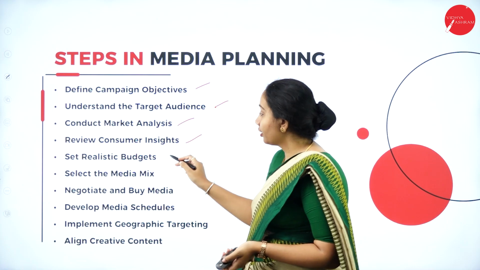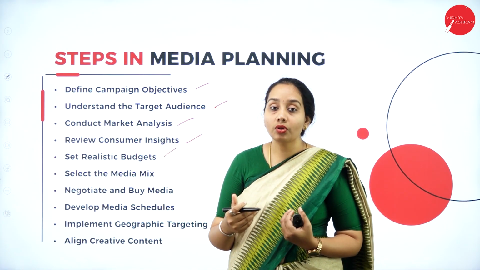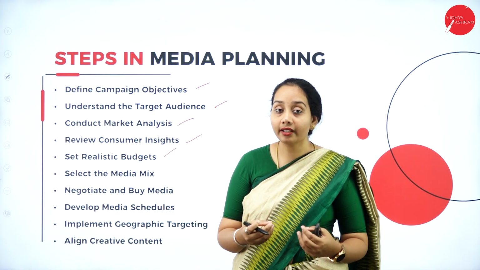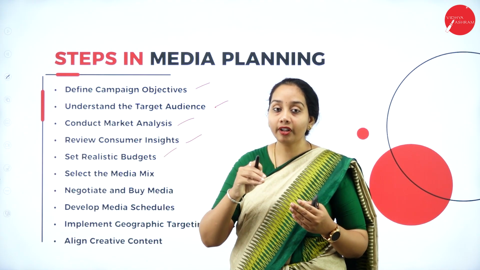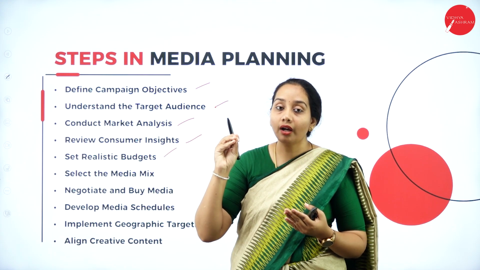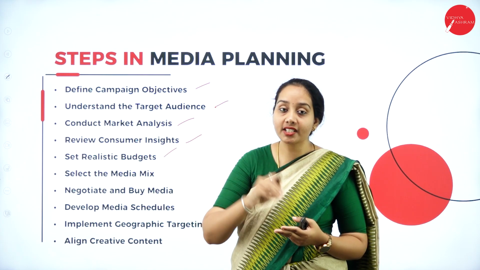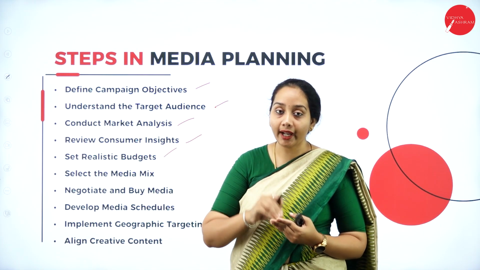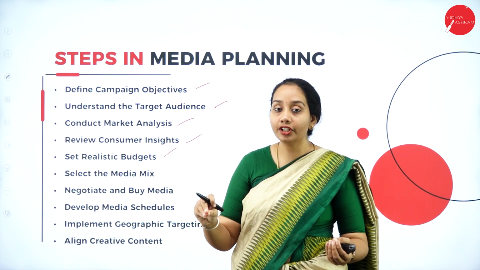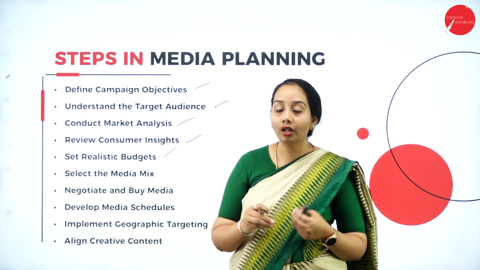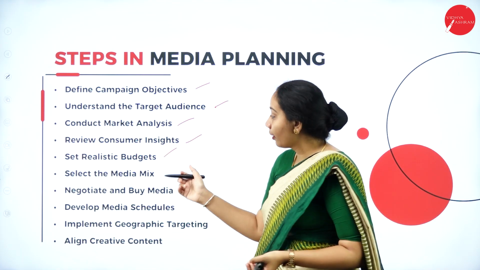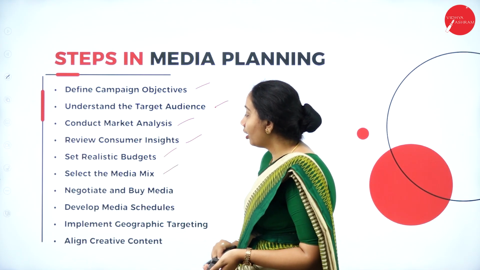Next step is to select the realistic budgets. As I have mentioned in the previous slide, we have different kinds of media platforms. It is important to select which is the realistic way and which is the feasible platform for your ad campaign, and a proper budget needs to be allocated to the platform campaign. Okay.